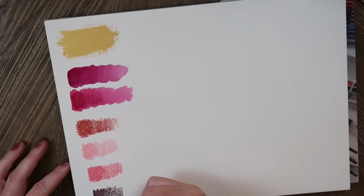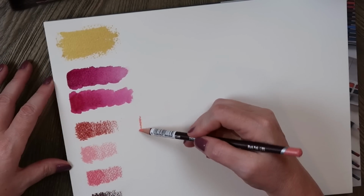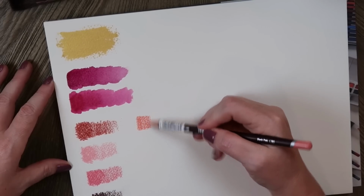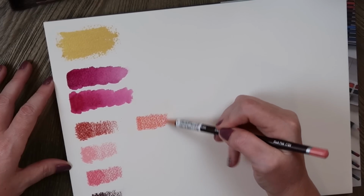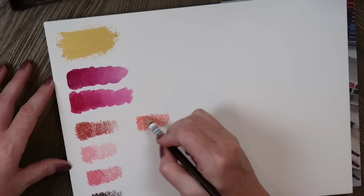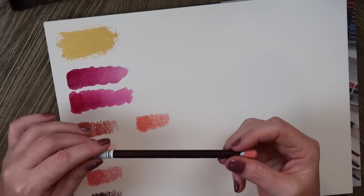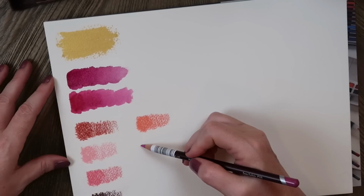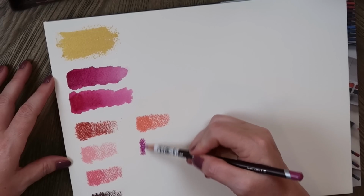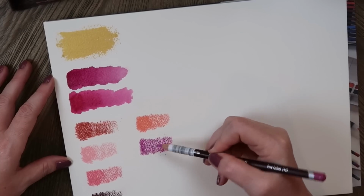So this is Logan Berry, and that's a really deep color. Okay, here we have Blush Pink. This looks more like an apricot-y look. It's kind of got some peach to it, so it is very nice, especially for a skin tone, I think. Oh, that's really pretty. It's going to go really well with those, I think. And then, of course, I had to get some Deep Fuchsia, which is very bright, a very bright purpley fuchsia.